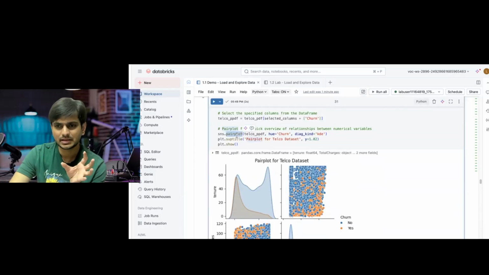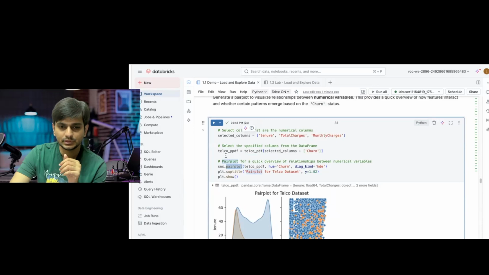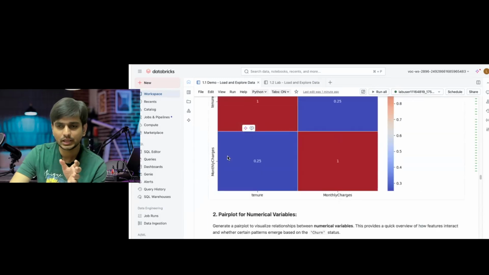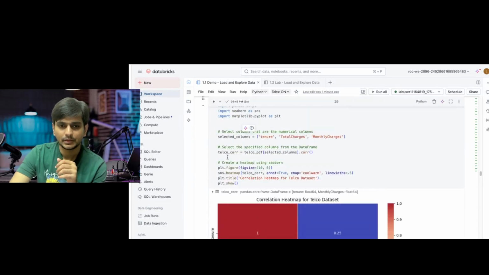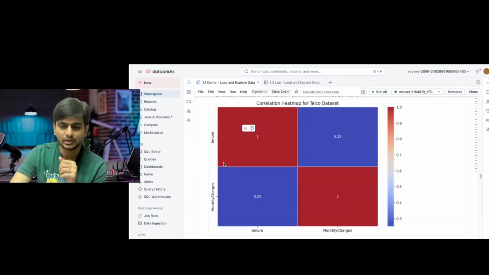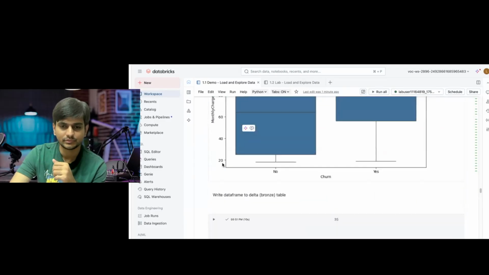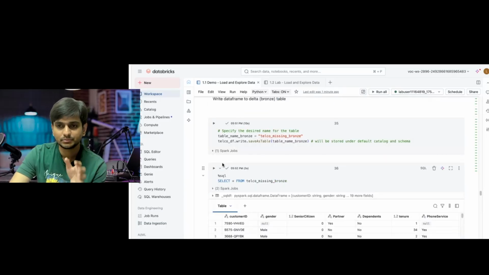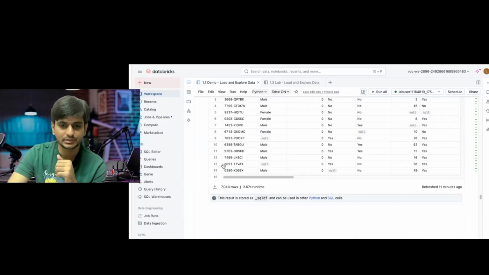So this is just examples, right? The different visualizations using the Seaborn and matplotlib libraries, and there are a lot of different libraries available. For that you need to have the pandas data frame enabled, and using the pandas data frame we are able to use all of these libraries and visualize the data.